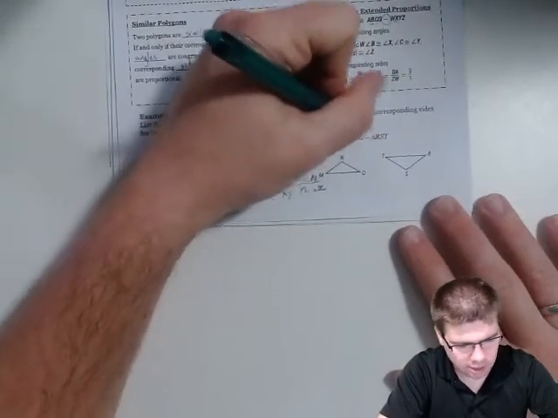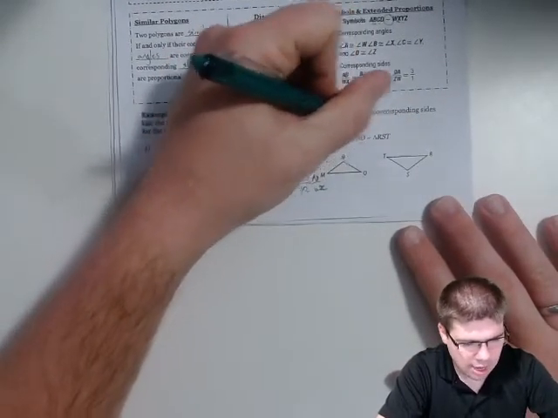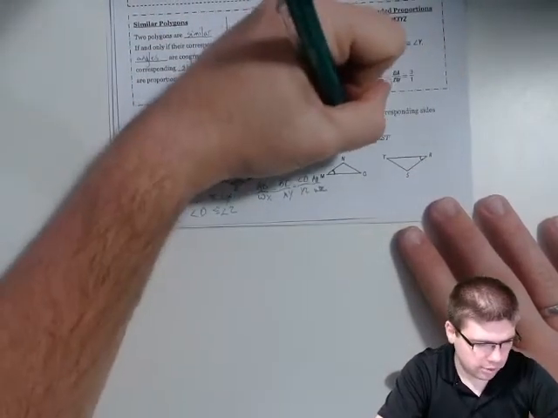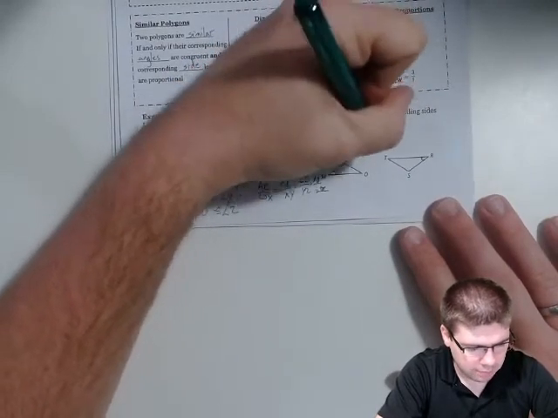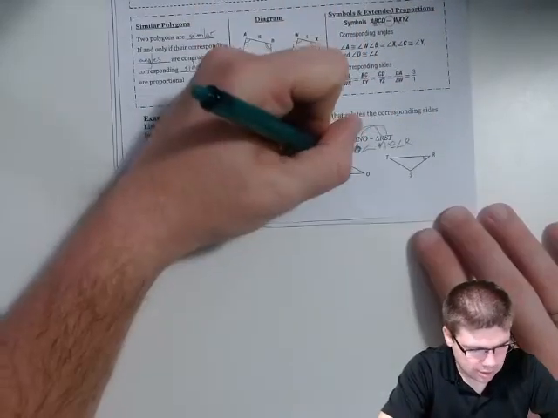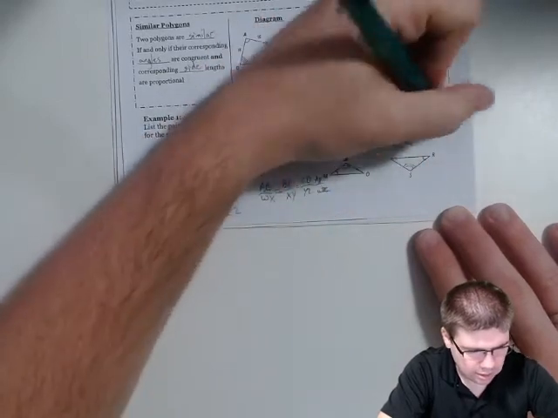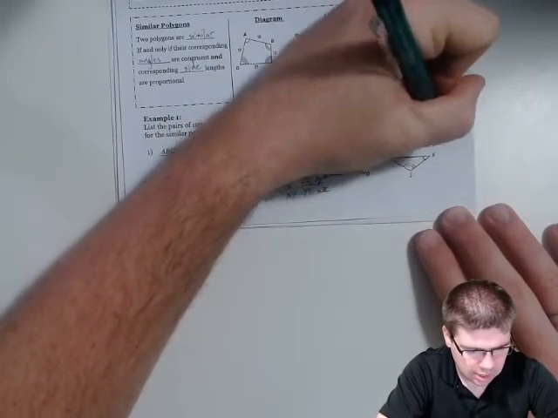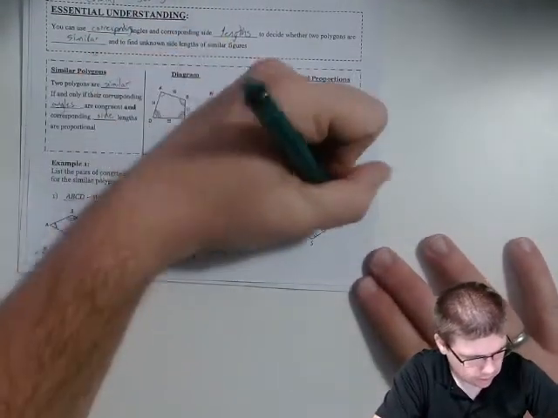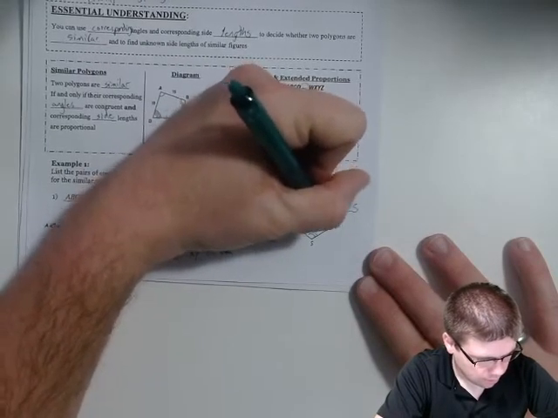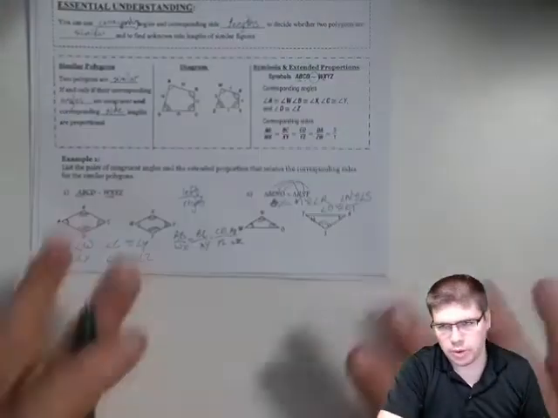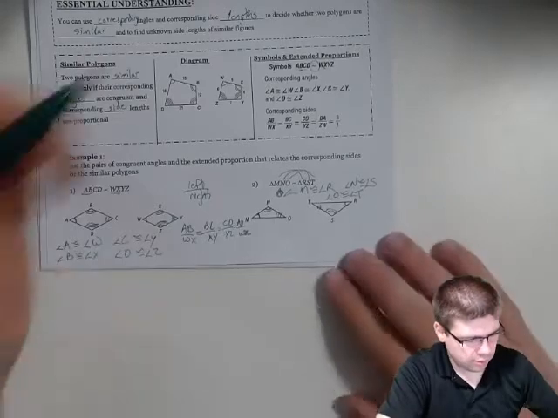All right, similar one here, smaller with the triangles. We've got triangle MNO and RST. So M corresponds to R. So angle M is congruent to angle R. I'm going to write that up here. Angle M is congruent to angle R. And then N goes with S. Angle N is congruent to angle S. And finally, O to T. Angle O is congruent to angle T. 3 lines, 3 lines. All right, but then we want to write out this extended proportional fraction for the sides.